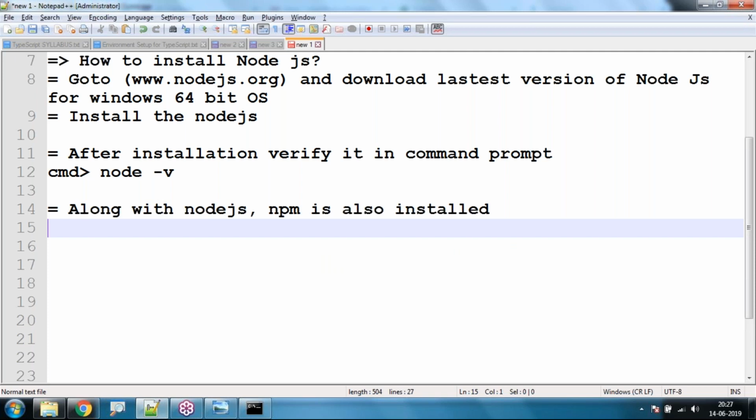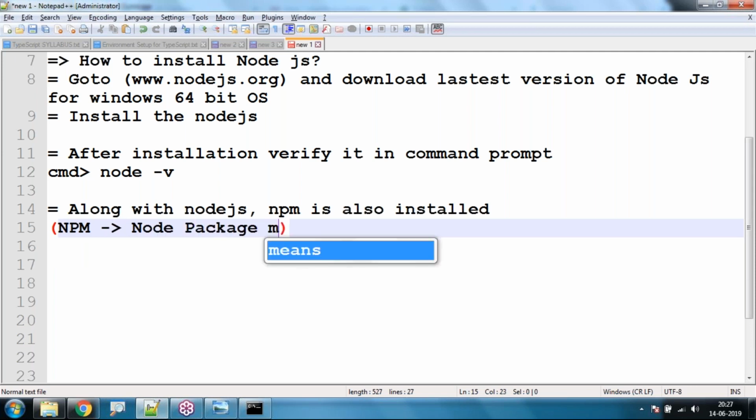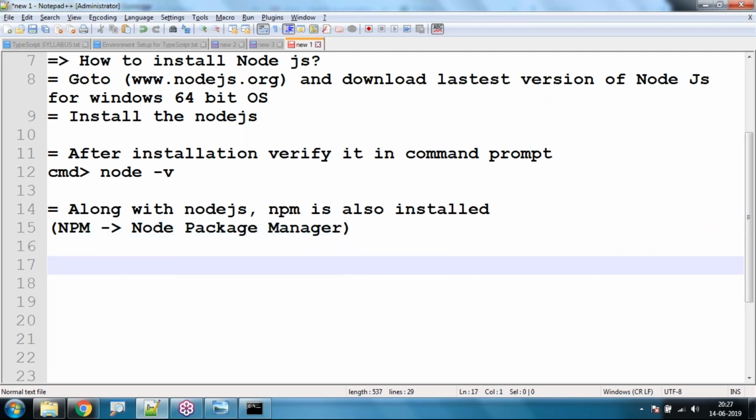Now what is this npm? npm stands for Node Package Manager. So what is this Node Package Manager?